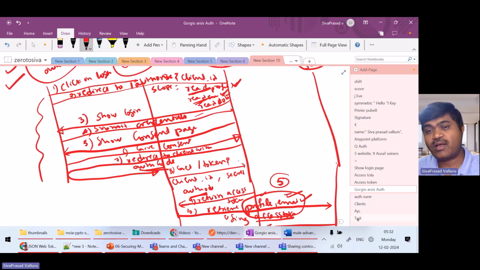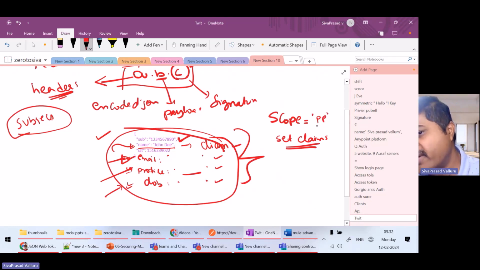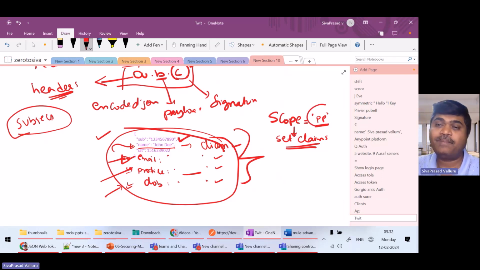So instead, we can just send one claim, personal profile, something like this. On the server, normally the authorization server will define scopes, and each scope contains the claims that will be mapped on the server. The server knows the scope names and all.